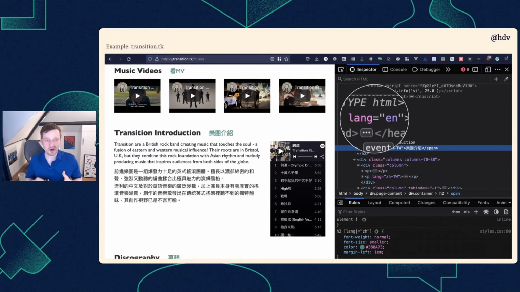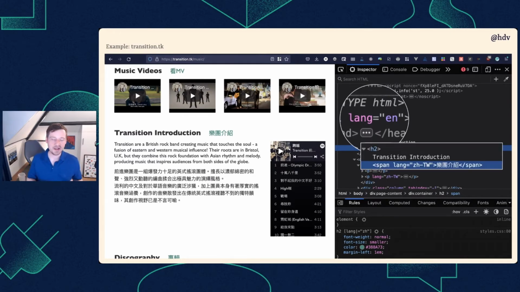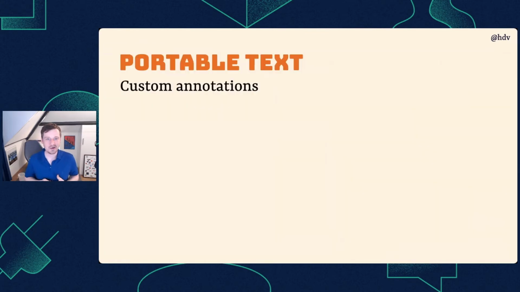So we have a lang attribute on the body and another one on the span, or like any content you see here will be marked with a lang attribute. In this case, it's Chinese Taiwan because they perform a lot in Taiwan, and their Chinese is specific to the way it is used in Taiwan. So you're using a language tag to basically tag this content is in this language. And with these two lang attributes, we're actually covering two success criteria from WCAG, one for the whole document, which is the one on the HTML element, and another one where there is a change of language.